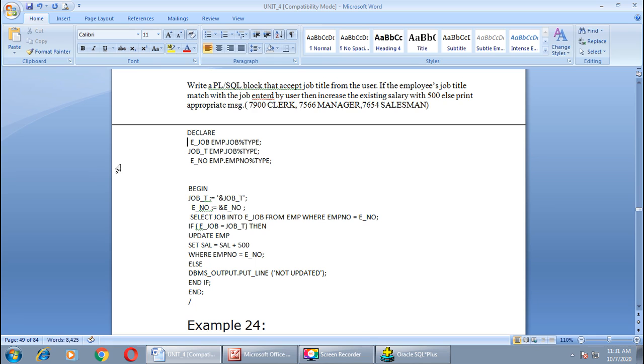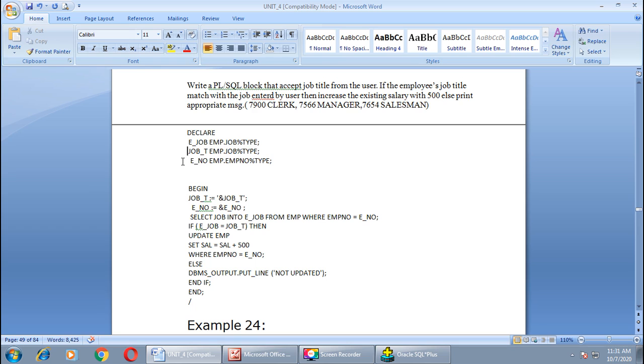So here we need to declare three variables. The first variable is e_job, which will be equals to the data type of job field of employee table. For that we will write emp.job percent type, right?